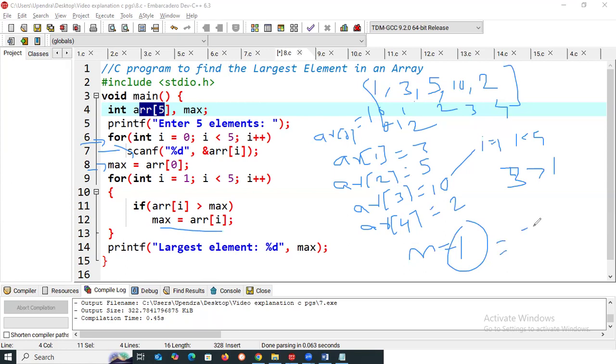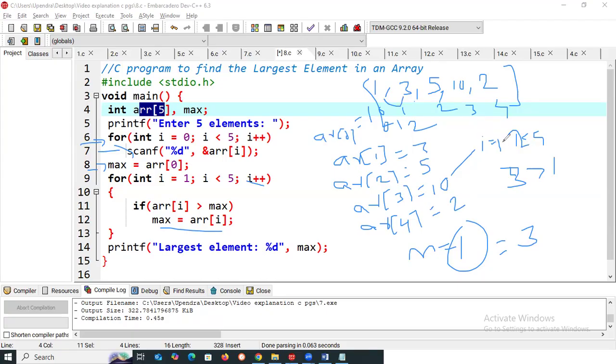What is the meaning of it? First I'm going to check the first two values to see which is the maximum. After checking the first two values, again you check the remaining values, like that until the max value is found. Next the I value will be incremented by 1, so I will be 2.